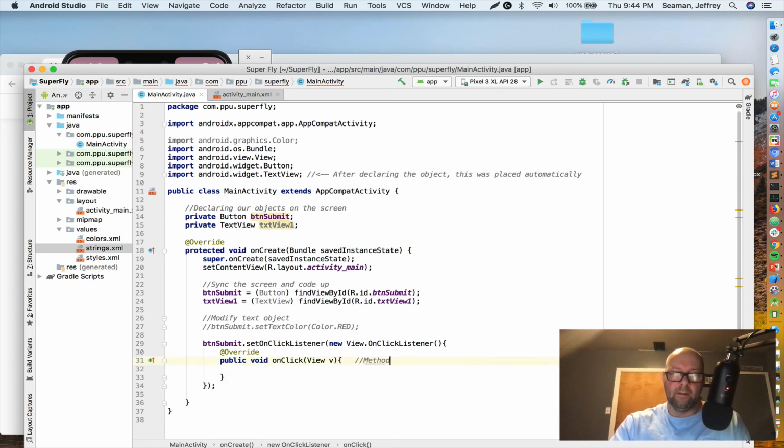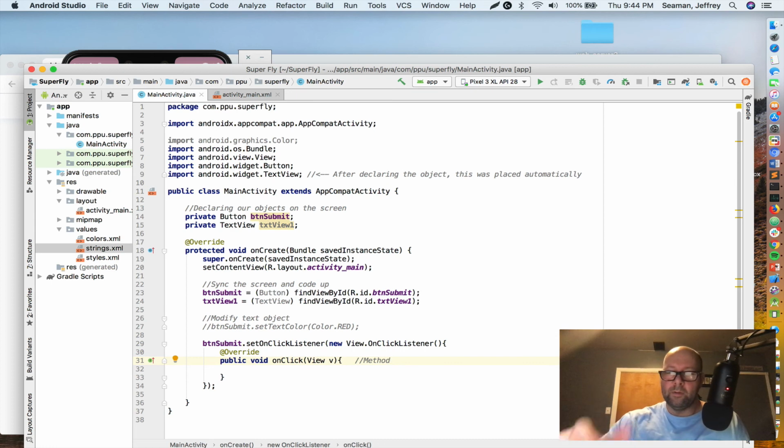Method. What's a method? It's an action. You tell somebody to do something and they do it. For example, you tell somebody in the class, can you please shut the door? That's a method. A method is you're requesting something to happen. You're executing an action, and an event is happening afterwards. And that's what's happening here.